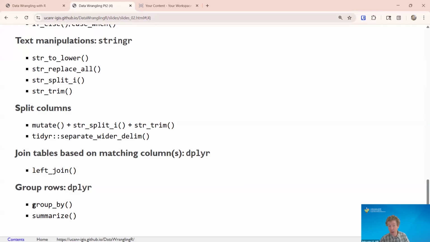And then finally, we did a whole bunch of grouping the rows. And then for each group of rows, for example, for each discussion section or each quiz, you can group them. And then for those groups of rows, compute summaries, such as the average and the max and that kind of stuff. All right. And we'll be doing a little bit more of that today. So we actually covered quite a bit last time.